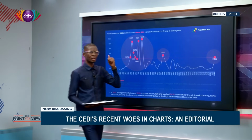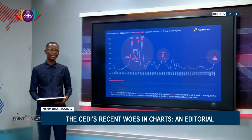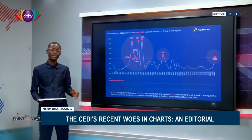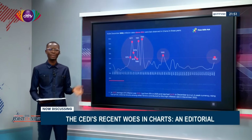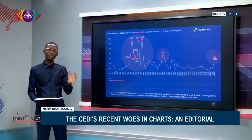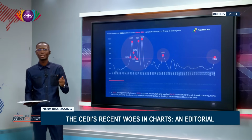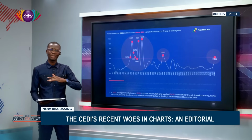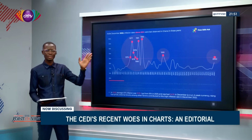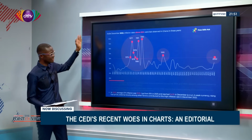By the way, the higher the inflation of a country, the more likely it is to have a weak currency. Generally, countries of lower inflation have more stable currencies, and countries of higher inflation have less stable currencies. Again, generally, countries with higher interest rates have higher inflation, and countries of low interest rates have lower depreciation. So depreciation's relationship with inflation is direct in many cases. I'm just telling you that it's not just the currency. This thing is not good.